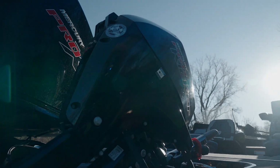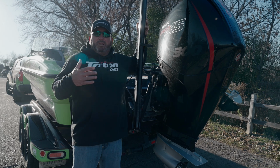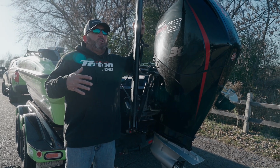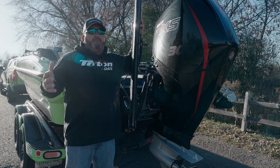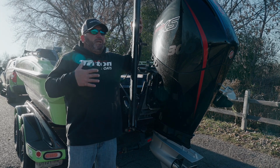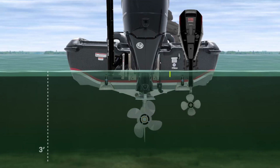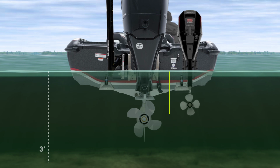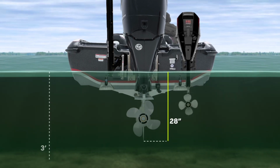So throughout the course of the season, I find myself in a lot of situations where I have to run across shallow flats, or more importantly, I'm looking at a long idle to get out of a shallow area. So what I like to do is figure out exactly what the distance is from the water line of the boat to the bottom of the skeg, and that tells me how much water I actually need.